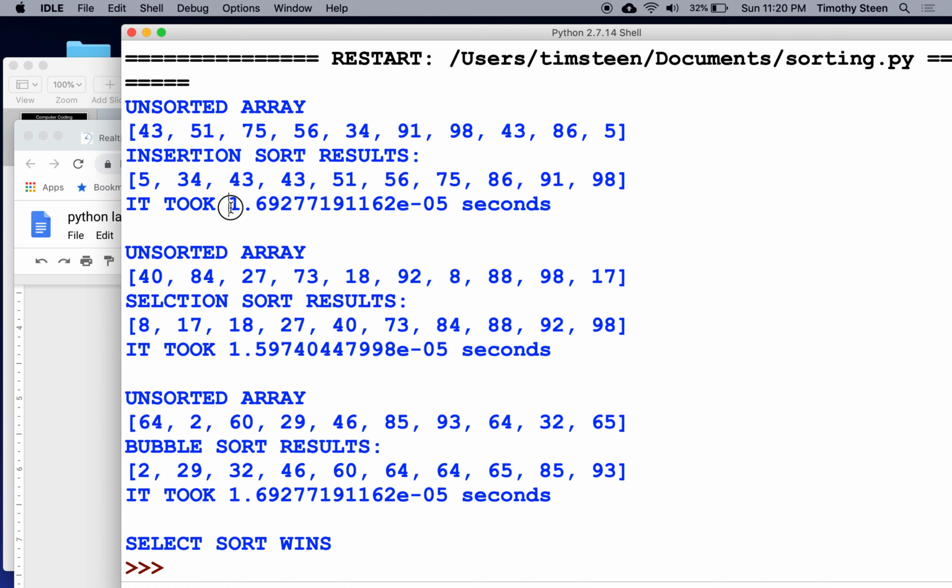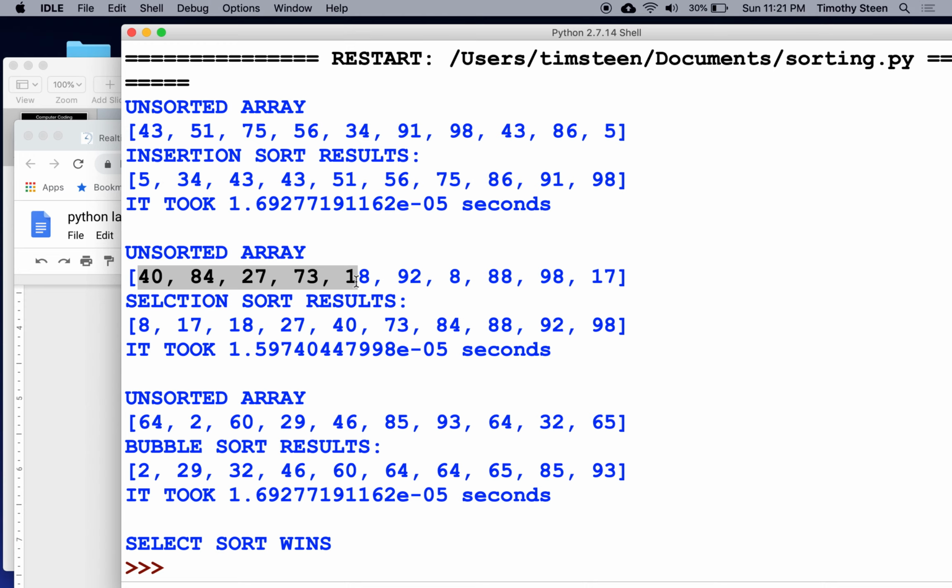And it took, what this means when you see this 10 to the negative 5 is like 5 zeros in front of the 1. So it's really 0.0000169. In other words, we're talking micro or nanoseconds of time to sort 10 numbers because the computer does not take a long time to sort 10 numbers.